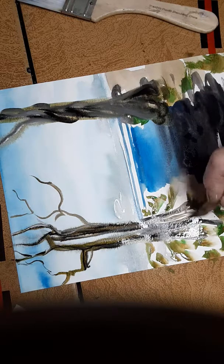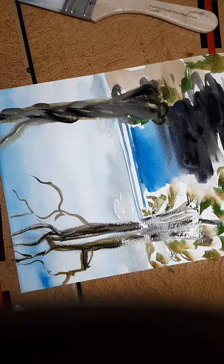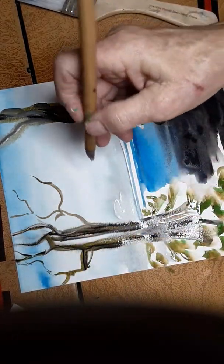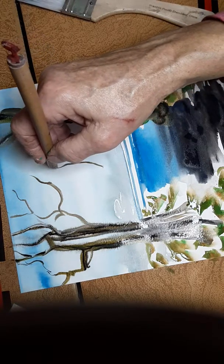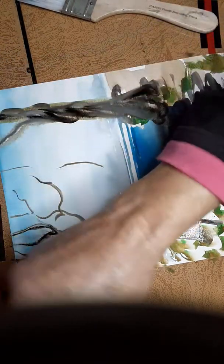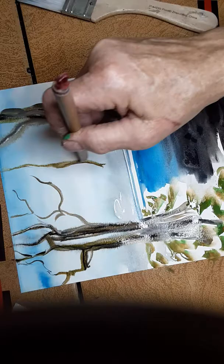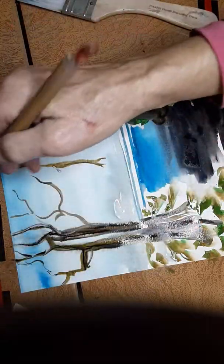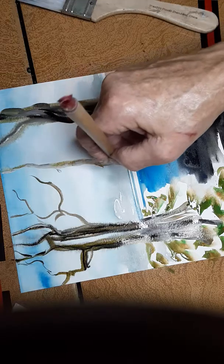I like that white left there, so I'm leaving it. Then I'm going to put in a few very faint background trees — I'll clean my bamboo brush and put a real faint tree way in the background, even softer. I'll dip in clear water and make a real soft tree back here, even lighter, adding a little white and dropping the crab down.